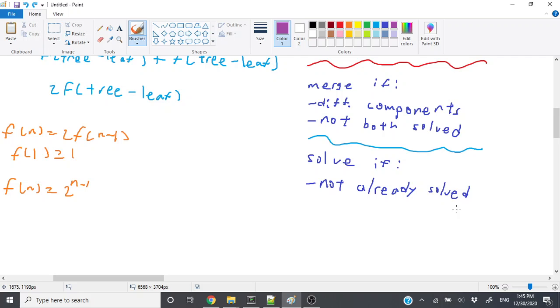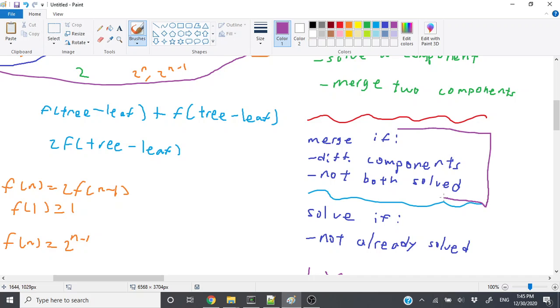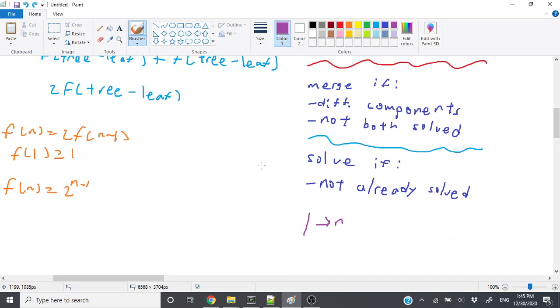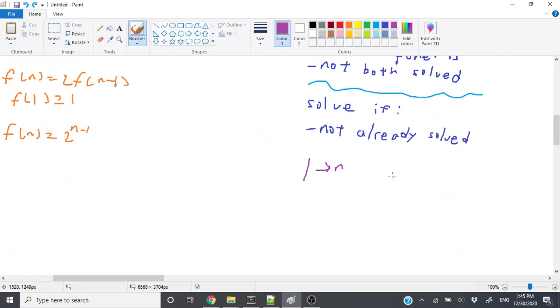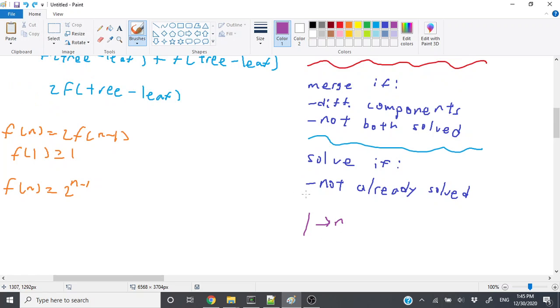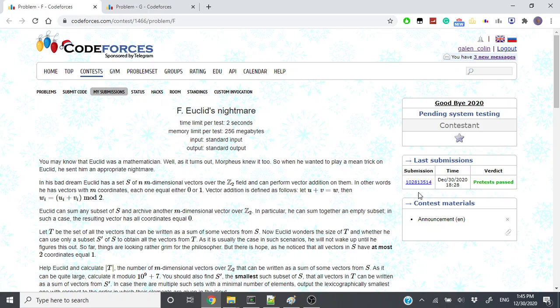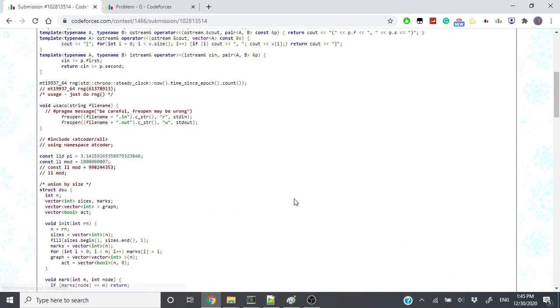And this is the only condition. We can solve it if it's not already solved. So basically the idea is go from 1 to n, check each switch, and check the switch's conditions. And if they're met, then we can add the switch into our system, and then use the DSU to handle this. Because solving a component is just setting the flag in the DSU to true, and checking these is just checking stuff within the DSU. So we greedily go from 1 to n and take everything we can and do stuff with DSU. So that's basically the idea.